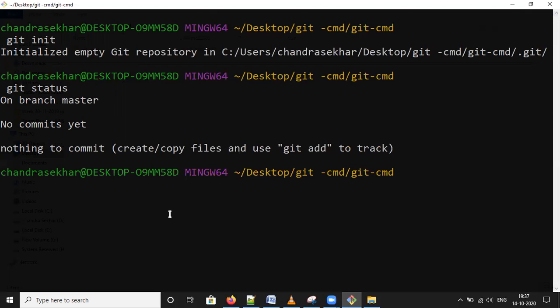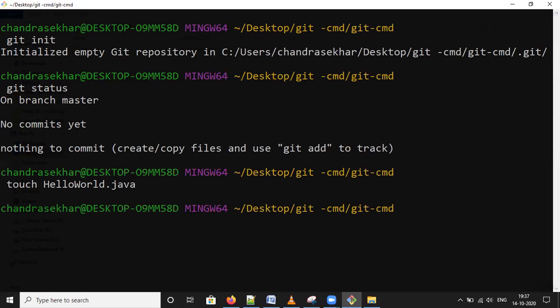Now we can create a file using the touch command. Touch will create an empty file. Touch helloworld.java, and it will create the file.